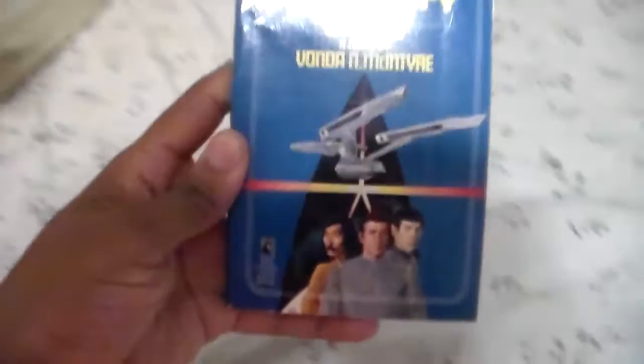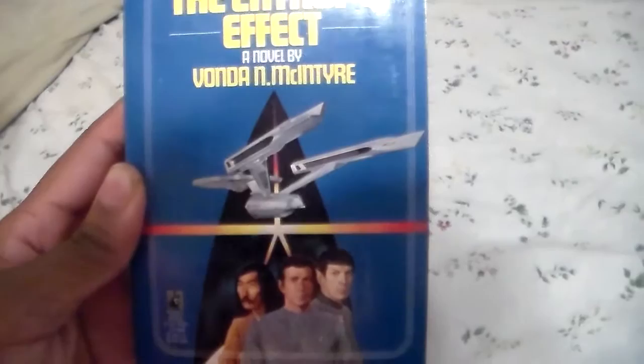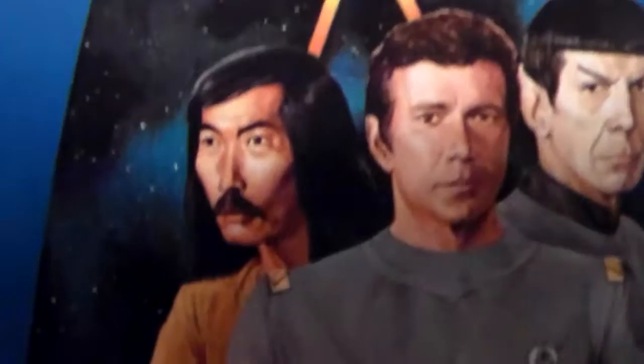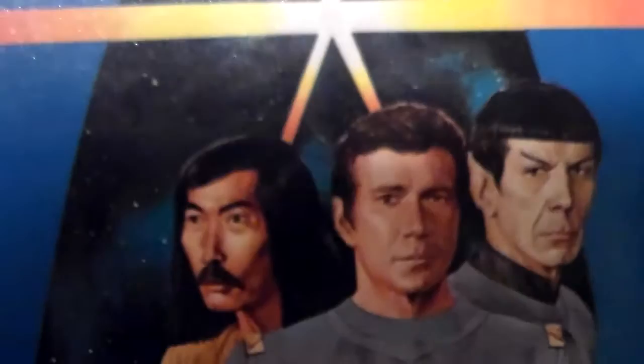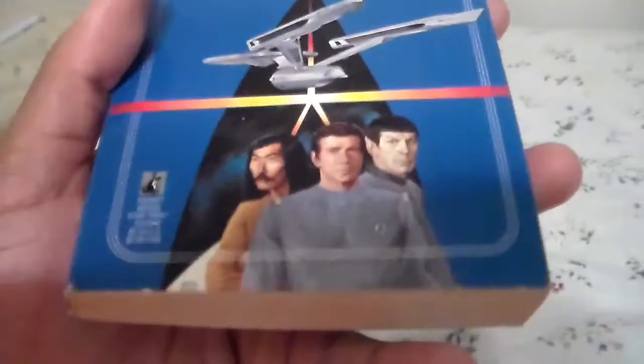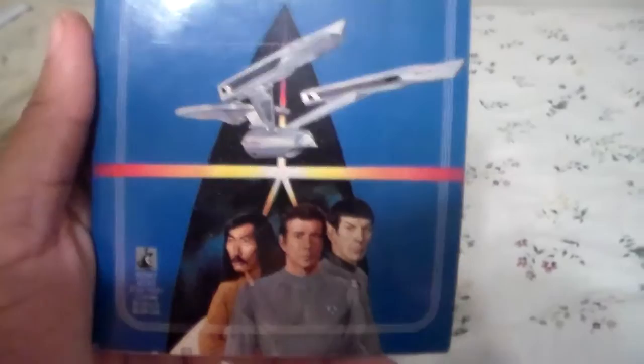Here's the first one I purchased: Star Trek - The Entropy Effect. This is a very good book, a novel by Vonda McIntyre. I know I had the 2006 book release, but it seems to come apart and this book is brand new. Here's the front, the spine, and the back. I love this cover. Here's Captain Kirk, Admiral Kirk, Mr. Spock, and Mr. Sulu with the long hair and the Asian mustache. And up there you have the Starship Enterprise refit. Even though the book has a cover of the motion picture era, this book is set in the original series era. I love the cover artwork — it's got nice texture on it.